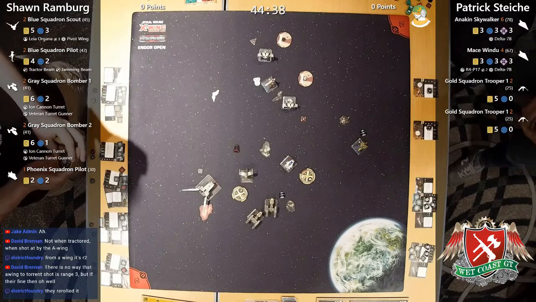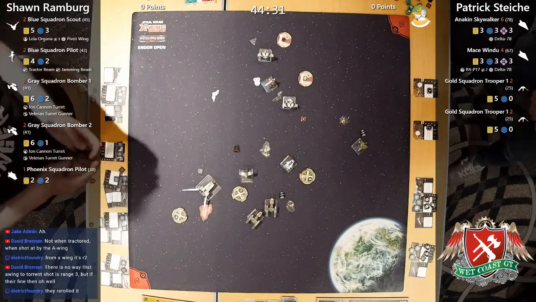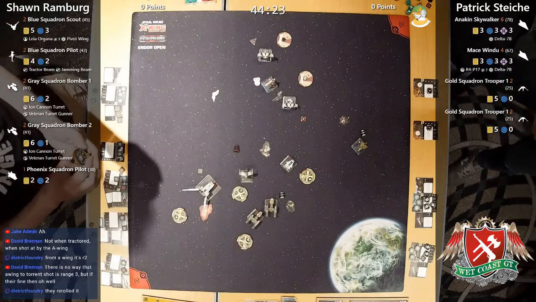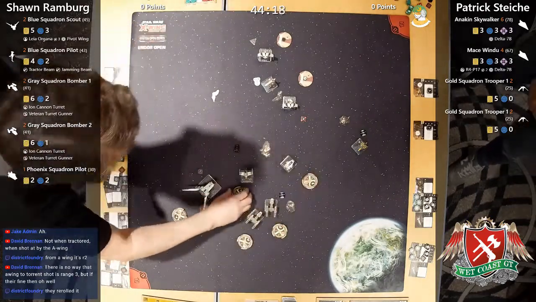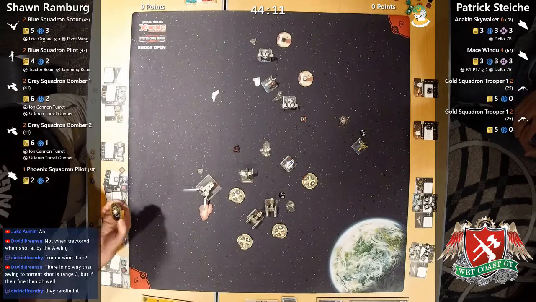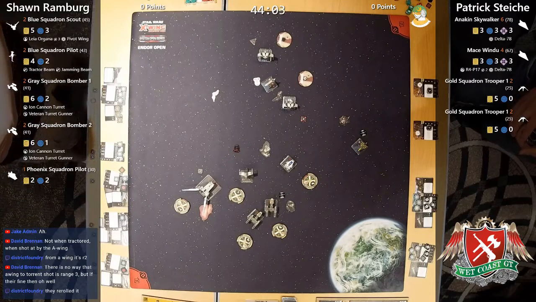This is going to be quite the slugfest when they actually get into it here. I'm really interested to see which way Sean is going to commit. Because right now, Patrick kind of has the flank on either side. If they turn in after Anakin, those Torrents and Mace come in. If he turns up after Mace, Anakin comes in and just ruins someone's day. I'm interested to see what he's going to do with that Torrent that was pulled out of position.